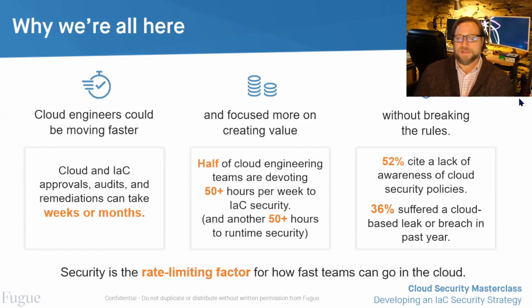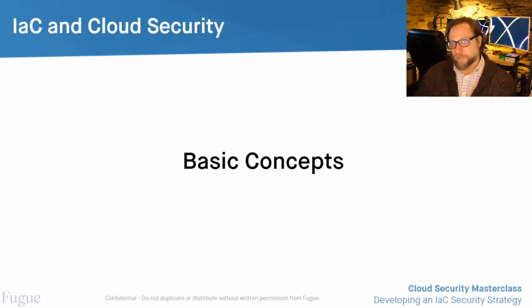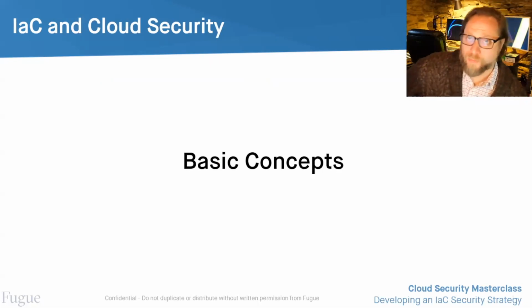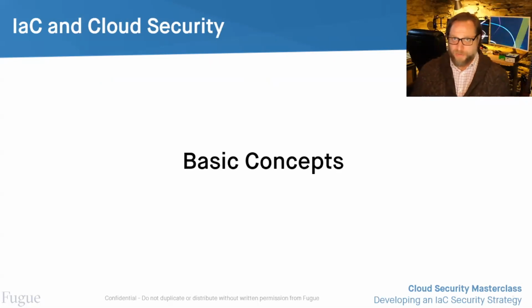All right. So security in this world really becomes the rate limiting factor. We've now spent over a decade with cloud computing massively accelerating the ability of development teams to go fast, and security teams have honestly been a little bit left out of the fold. And so we believe at Fugue that policy as code, as it applies to infrastructure and runtime, infrastructure as code and runtime, is the right answer to this problem.